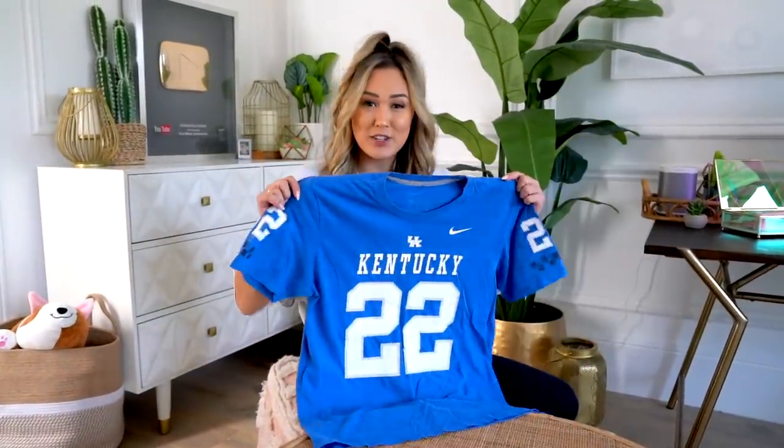Okay guys, our first transformation is gonna be this Kentucky shirt. Jeremy went to Kentucky and I'm a little nervous because as a Canadian, university is obviously a big deal, but it's not on the same scale as college craziness here, and I'm nervous that there's some unspoken thing where I'm not allowed to cut a college shirt?